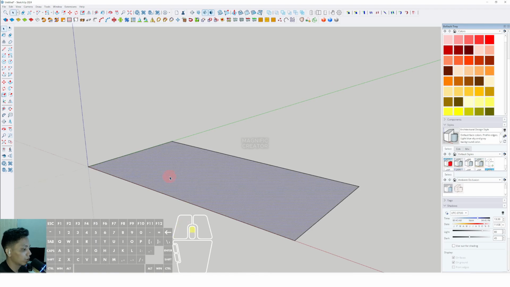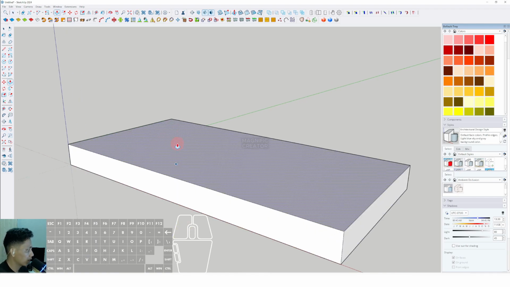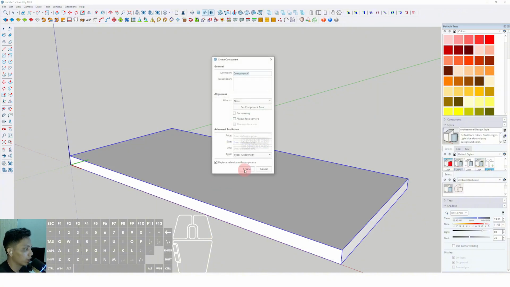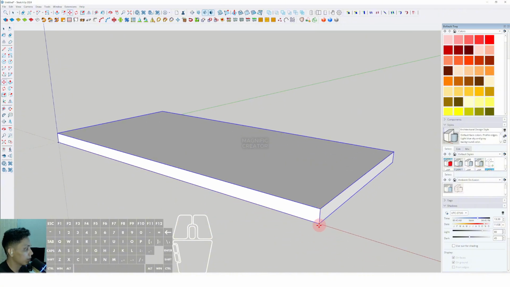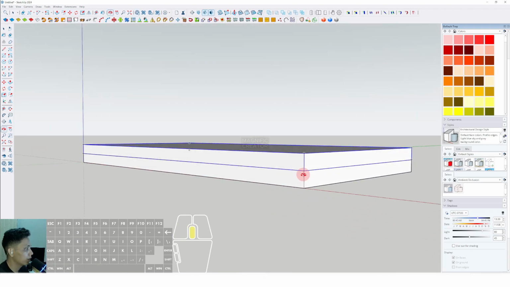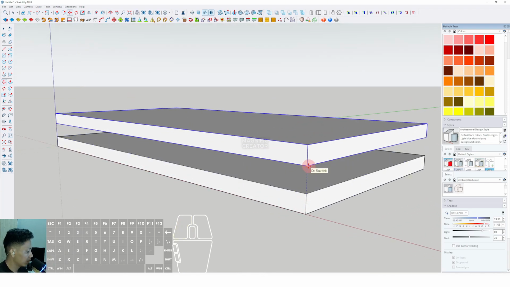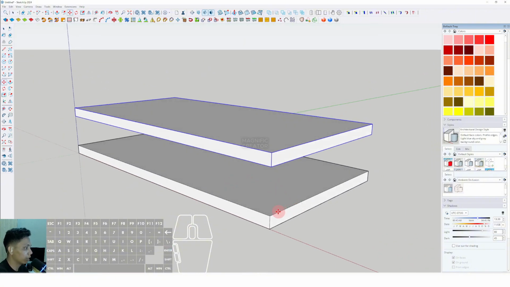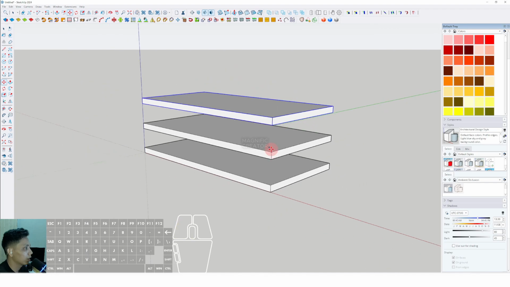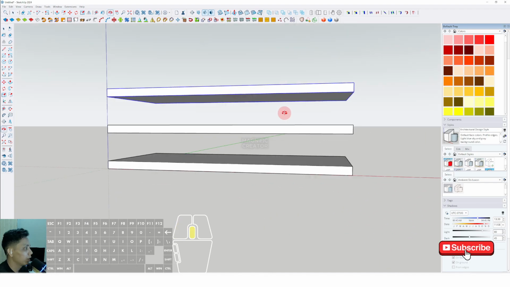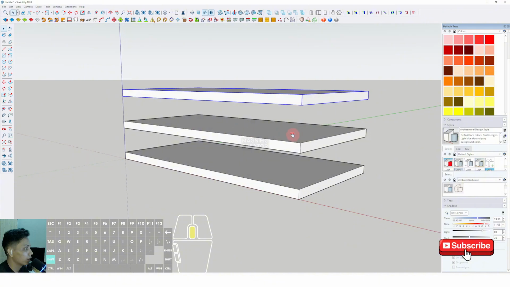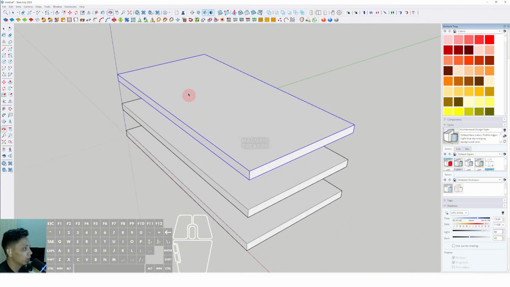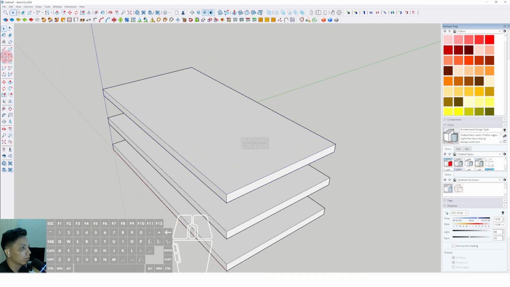Okay, then we can push it up around 1 meter, enter, and triple click, right click and make group, and also make component, create. Then we can select move, press Ctrl and place to this position. Then we can move it up around 3.6 meters and enter. Then we can duplicate it again until this position. Now we can draw the glazing in here using the rectangle.